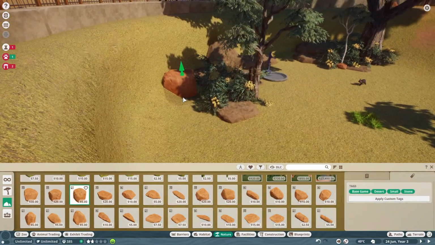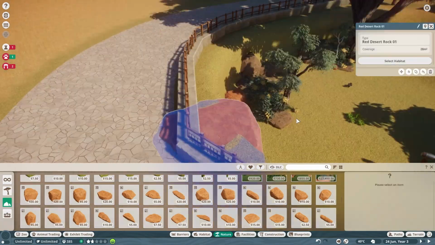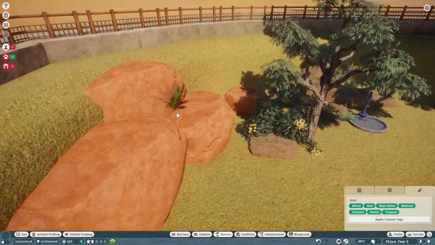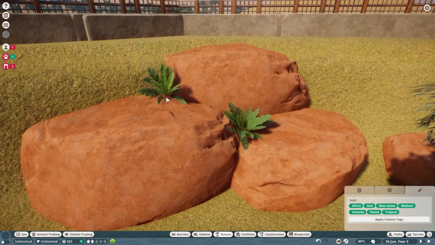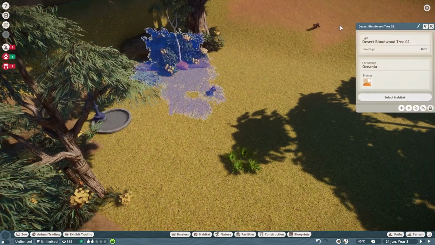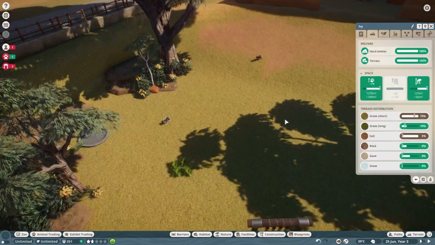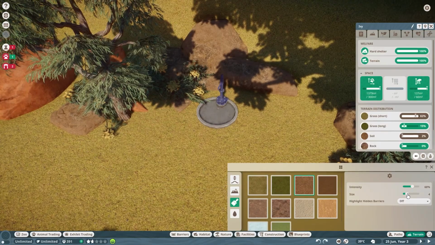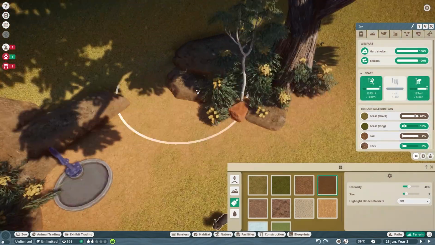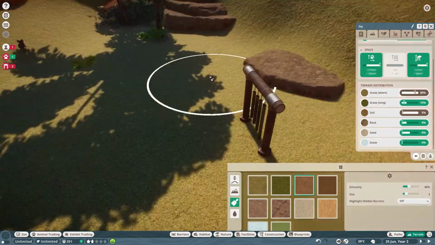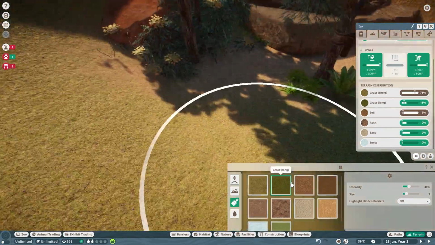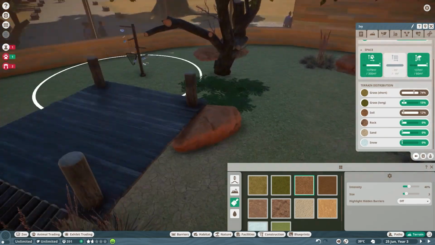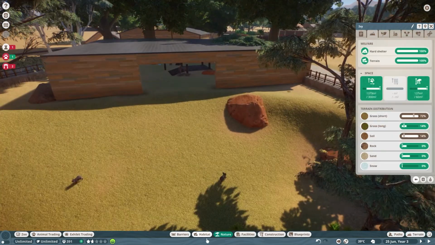Like, it's the same in real life. Rocks are not all the same color. They're not all gray. They're dark gray, some of them are darker brown, some of them are lighter gray, you know. And I thought I should try and reflect that. It's not as if we just bought the same rocks in the zoo and just dump it all there. Make it seem a bit more natural, kind of like in the wild. You would have separate rocks for sure, separate rocks of separate colors.